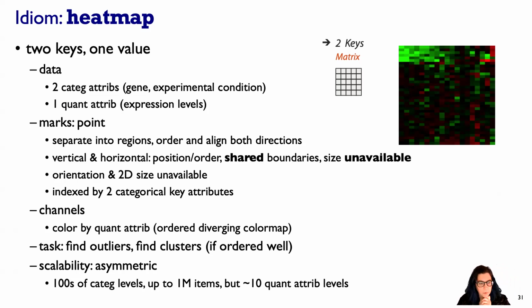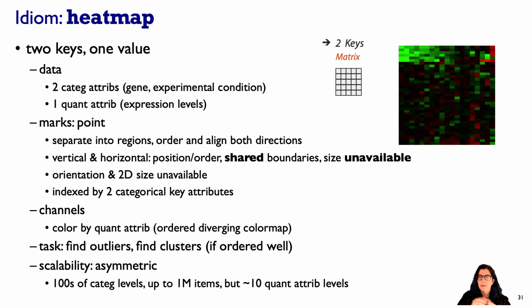What I want you to notice here with the scalability analysis is the asymmetry. So let's say you could get hundreds of categorical levels. Again, if we had 1,000 by 1,000 pixels, you could have hundreds of boxes in each direction. That gets you up to almost 1,000,000 items. But you cannot see hundreds of different levels of red or of green. On a good day, maybe you can see 5 levels of each, and actually maybe more with this projector, like 3 or so levels.